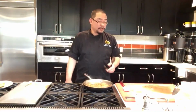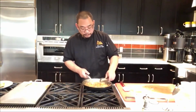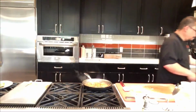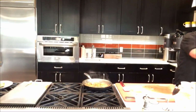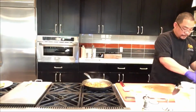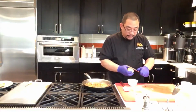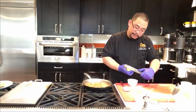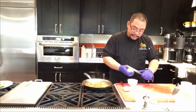Finish it with a little whole butter and fresh basil and a touch of lemon. We're done with this guy. So now I'm going to put some gloves on, trying to get our zest here because this is almost ready to eat food. So we're just gonna take our microplane and kind of just get about a quarter teaspoon of nice zest there.